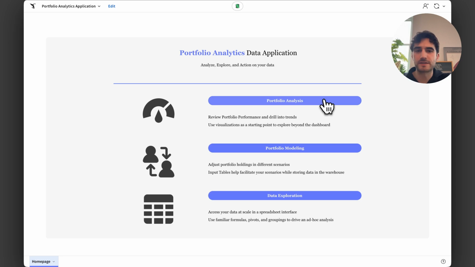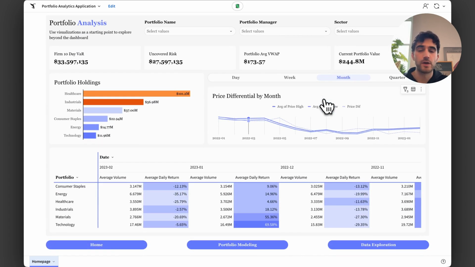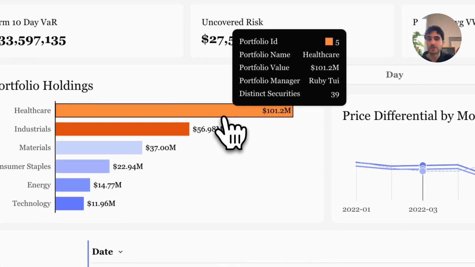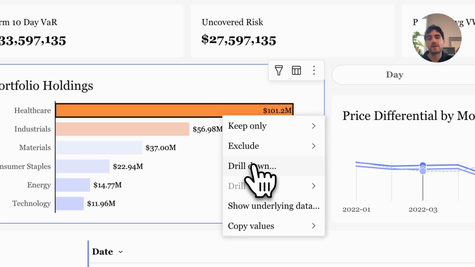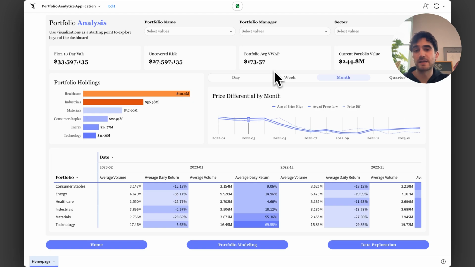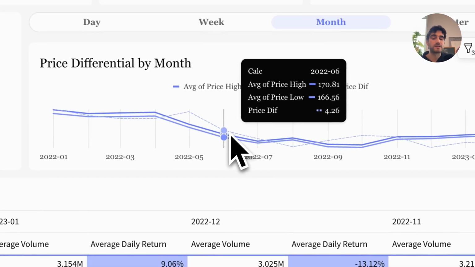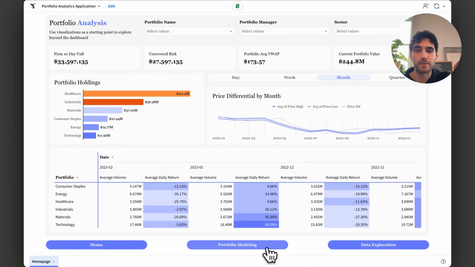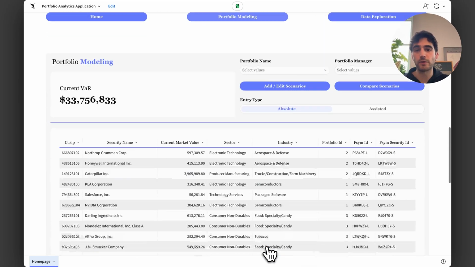My portfolio analytics application is meant to provide an analyst with a one-stop shop for all things analysis and action on their portfolios. They can use Sigma's exploration capabilities and visualizations to drill and explore, even on top of billions of records of detail, all built off of a live connection back to the cloud data warehouse. This way, my data stays secure, I inherit permissions directly from the warehouse, and my data remains up to date while I analyze. Ultimately, though, these insights are going to help inform the action we take on our portfolios.